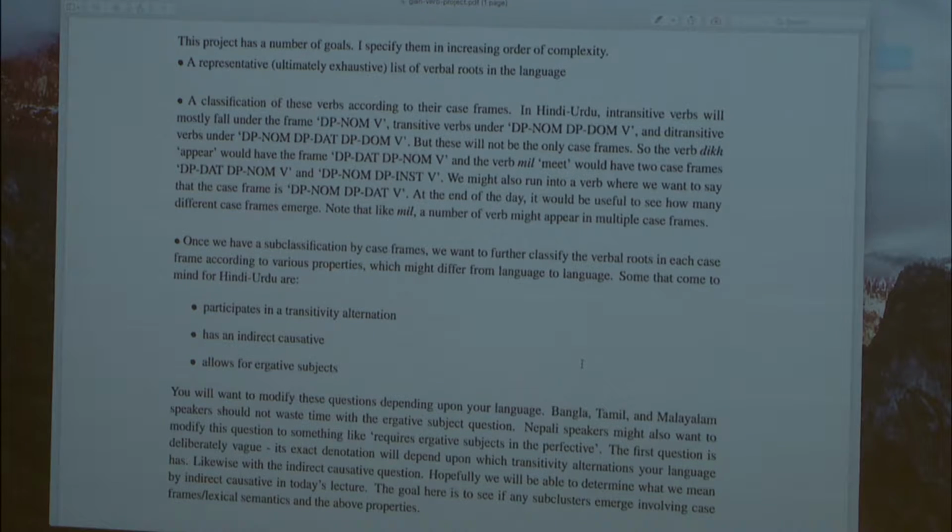On the other hand, the word bulana, as we discussed yesterday, I wouldn't put directly under DP nom, DP DOM, V. Later on we might think about what to do with it, but that's because you can say Ram ne bachche ko bulaya, but I'm not sure you can say Ram ne bachcha bulaya.